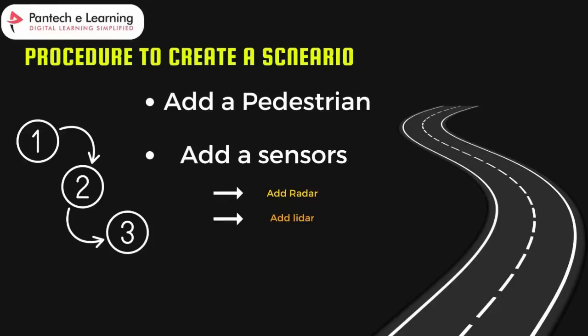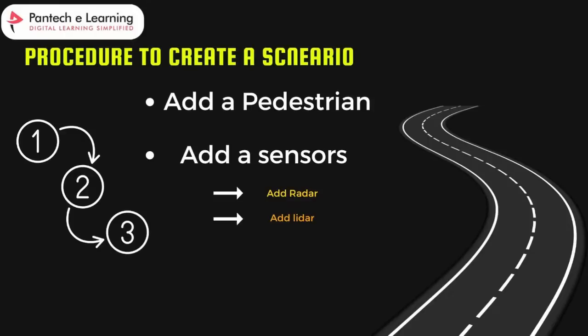Next, add a sensor. At last, we are going to add the sensor. So we know sensors are the devices that are used by the vehicles to perceive their surroundings, so what's around the vehicle. These include the sensors camera, radar, lidar, which act like the real environment. So they are very crucial for collecting the data and making the decisions in the autonomous vehicle.